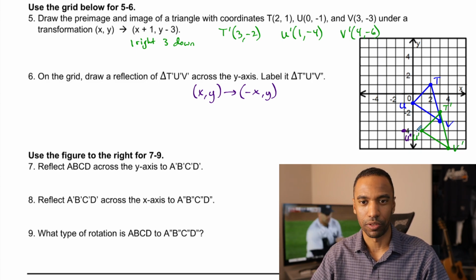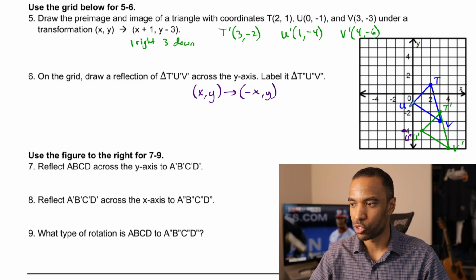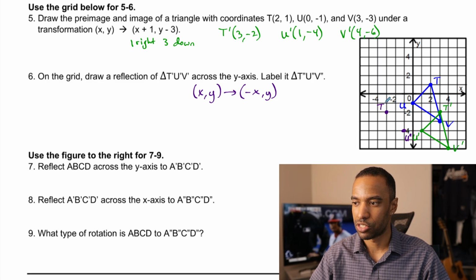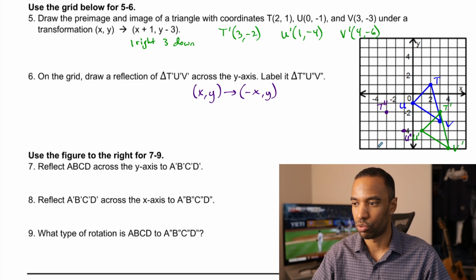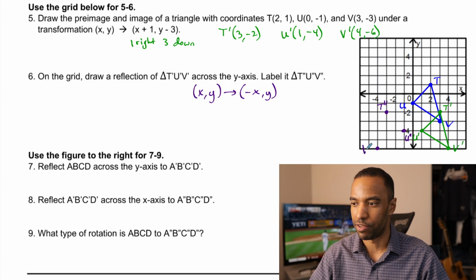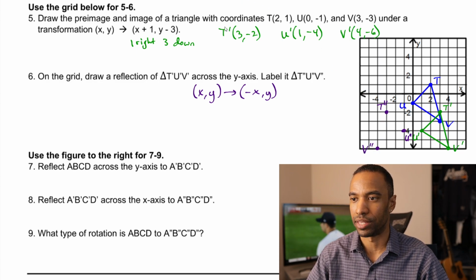2 apostrophes, hopefully you can see that. T prime is 1, 2, 3 units away from the y-axis, and let's go 1, 2, 3 units on the other side. That gives us T double prime right there. And then V prime is 1, 2, 3, 4 units away, so 1, 2, 3, 4 units on the other side gives us V double prime right there. And that will be the graph. Those will be the points.